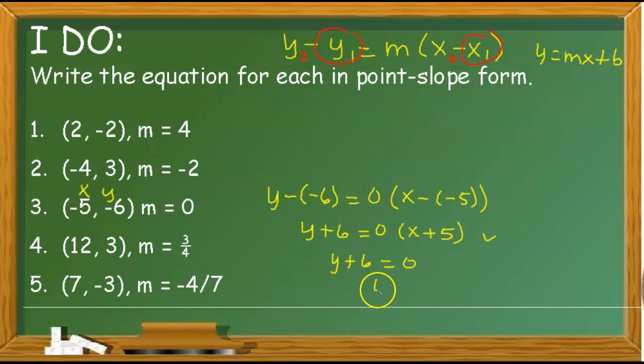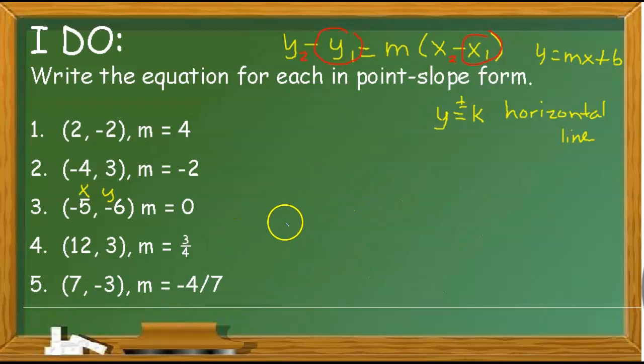Now, in this one, more than likely, you're going to want to move this over to the other side, only because if you have y equals k, k being just a general number, plus or minus k, you recognize this always as a horizontal line. Okay, horizontal line. So again, hopefully that makes sense to you. Be sure you have that copied down.